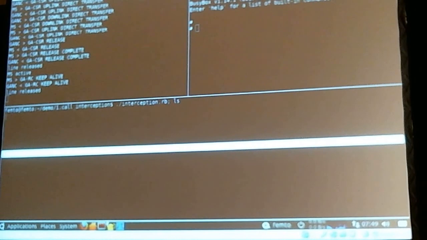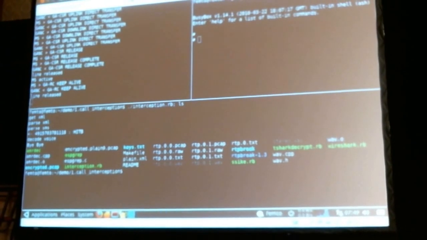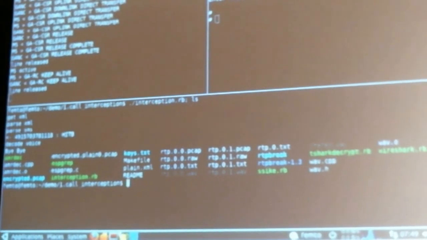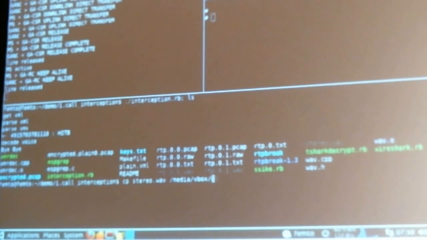We got the keys over the network, so now we wrote a little script which is decrypting all the traffic and extracting the voice and so on. Here we've seen that previously we sent an SMS to test if it works, so we can also intercept an SMS. That's the number we got the SMS from. And there are the WAV files, the decrypted files, and the stereo files. So now we're going to try to play the stereo file, which should be the call I just made.